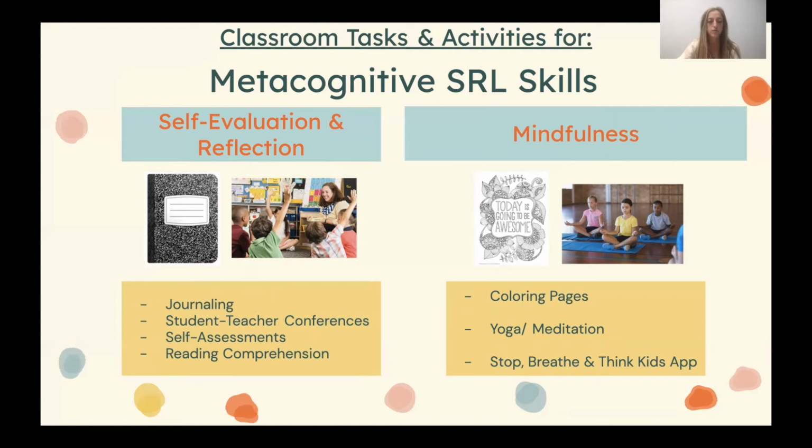Some of these could include journaling. So, allowing students journaling time after specific lessons or at the beginning of each day. Another is student-teacher conferences. So setting aside those intentional times where you can conference with students, have them share with you about how they're monitoring their own learning, how they're assessing themselves, and then in those times giving encouraging and constructive feedback to your students that allow them to continue developing their skills.